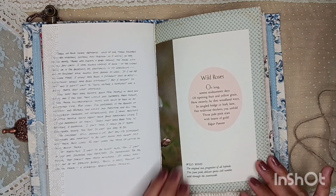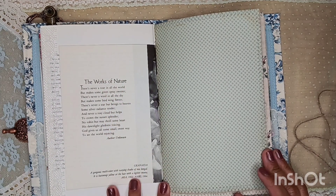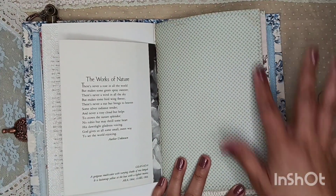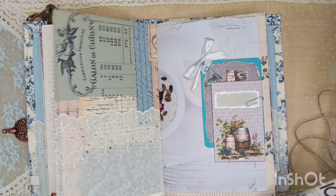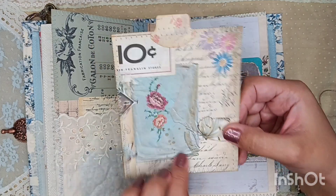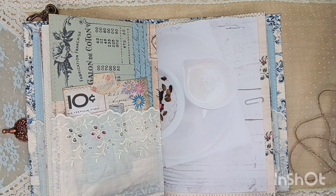So moving right along — here's the other side of that Holly Hobby page. And then I found some of these tiny little books. I call them like miniature Ideals books, but it's so pretty. I thought it just went really good with this journal — it says 'The Works of Nature.' And then here, this is part of her digital too, I grunged it up just a little bit. And then here's that trim again. This is the other side of her printable — I just printed it flipped around, and you can see how much variety you get with this page here. It's so nice. And this was a bigger sheet, but I cut it up into sections and made it into a journaling card, backed it up onto some cardstock. And then here I used some book page for a recipe book, and I just thought the colors looked really good together.